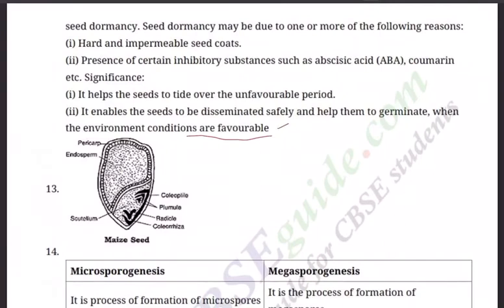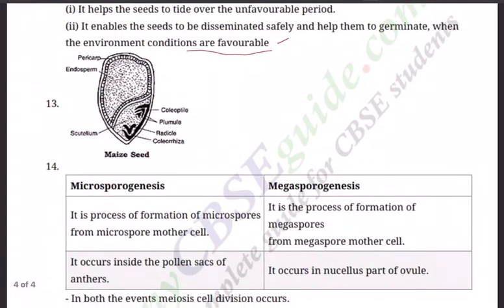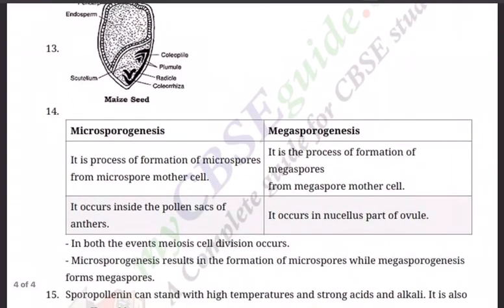Of course, question number 13, very important. Many times this question is repeatedly asked in the board exam for 3 marks. Maize seed, vertical section. So you got the pericarp, endosperm, scutellum. This is what the question was, scutellum. And coleoptile, plumule. Of course, plumule is future shoot, radicle, future root, and coleorhiza. So these are the parts that you need to label and understand the significance of each label. Write the significance in one sentence. Then you are thorough with the diagram. Practice and draw beautiful diagrams, and if possible apply colors also.